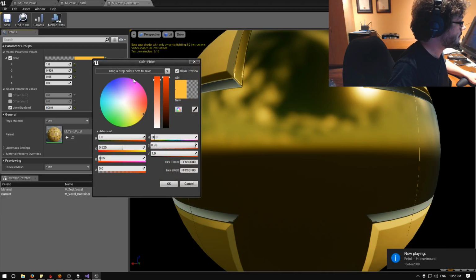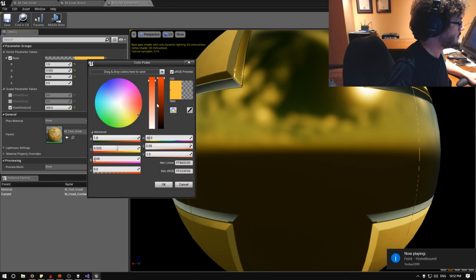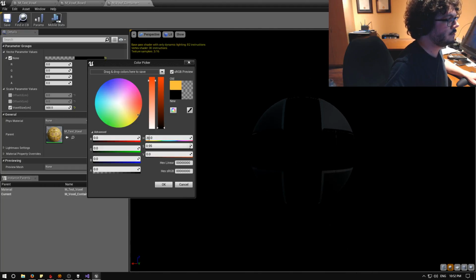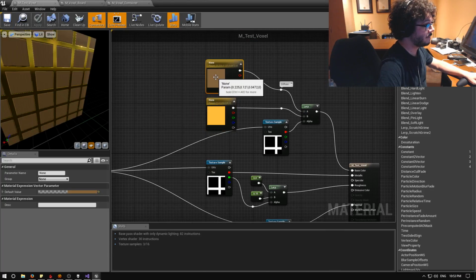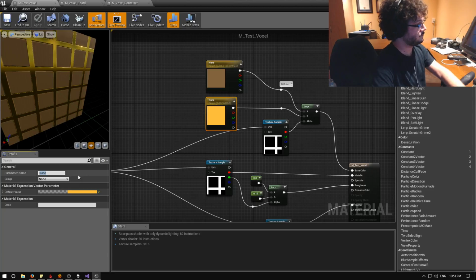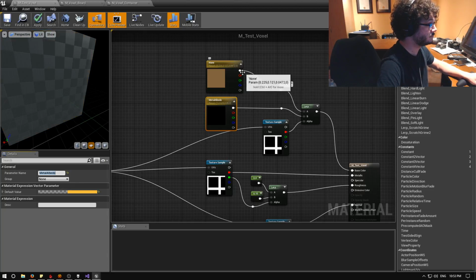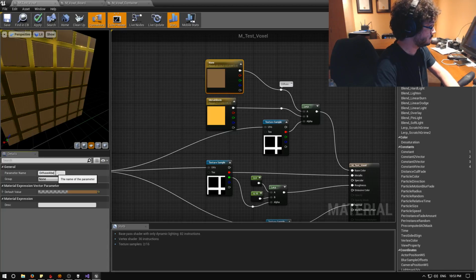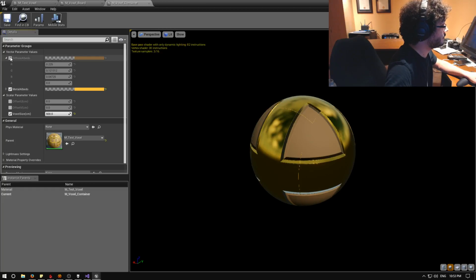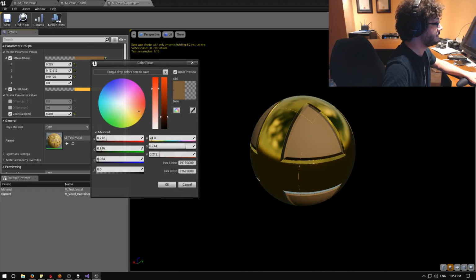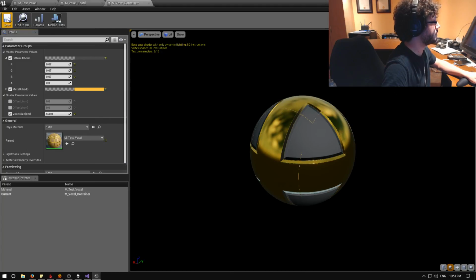And the parameter, it should be the, oh, is it? Oh, I thought that was the parameter for the internals, not the externals. There we are. So diffuse albedo. Have this be desaturated. There we are. Save.